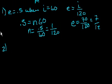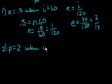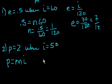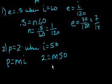Statement 2. p is equal to 2 when i is equal to 50. Well, this is useful because we already said p is proportional to i. p is equal to some constant m times i. So we could use this information to solve for m. So p is equal to 2 when i is equal to 50. Divide both sides by 50. You get m is equal to 1 over 25.